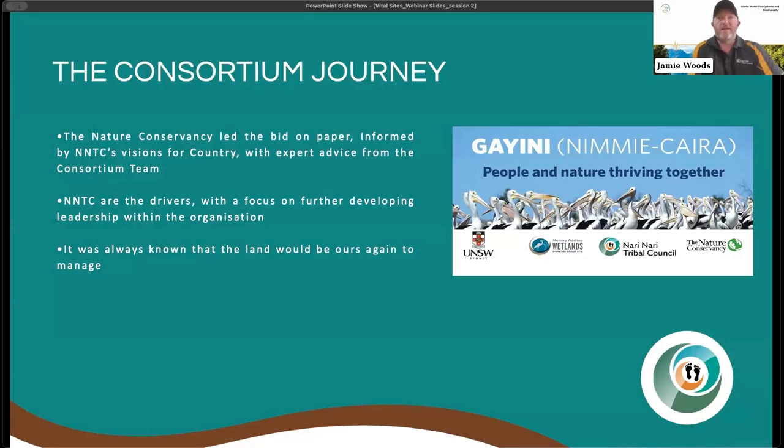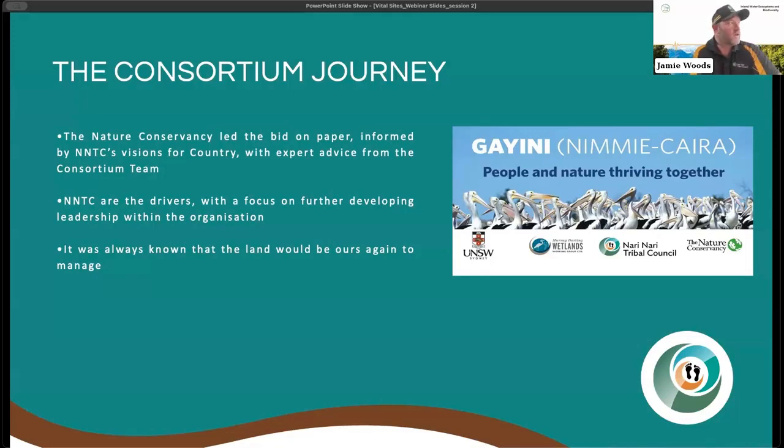We have come a long way as a consortium. We've produced some beautiful big outcomes. Over 500,000 water birds alone just in 2022. Goyni delivers the next generation to the world through the water birds, through fish. We've got some beautiful big lakes, actually three big lakes, that we've just finished a fish tracking project out of one of them to reconnect the fish back into the main river, which is the Murrumbidgee.